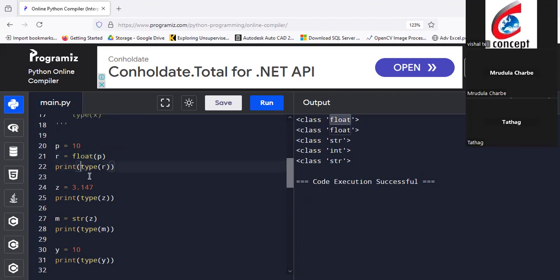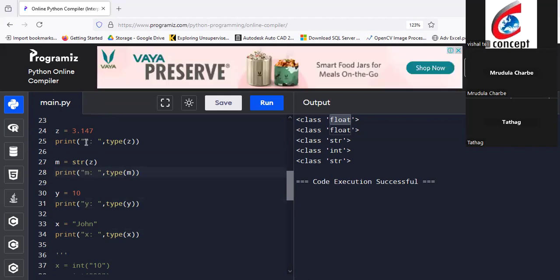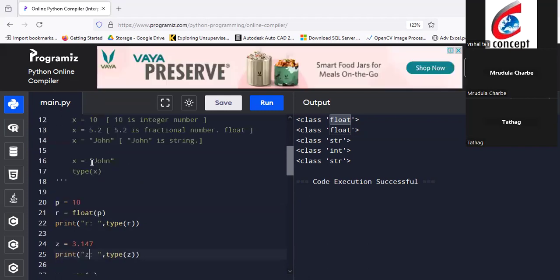Let me just do copy paste quickly. We can just print the names of the variables here. Here it's the x variable, the y variable, the n variable, this is the z variable.